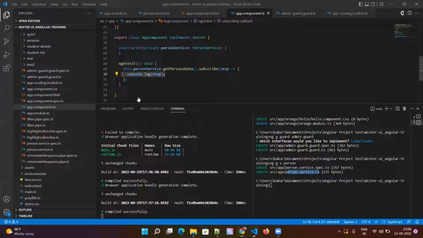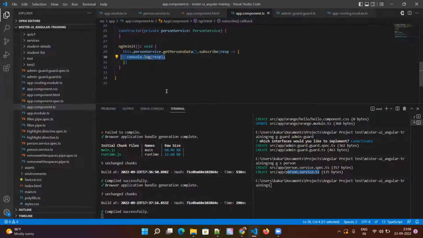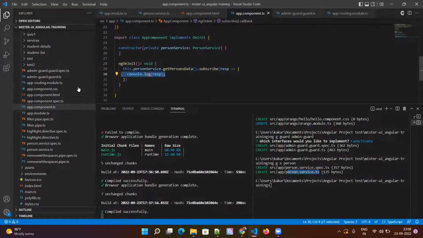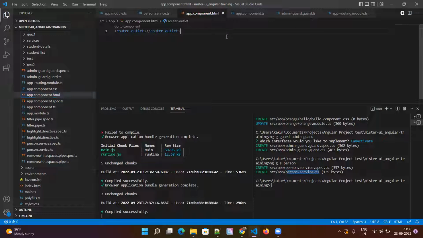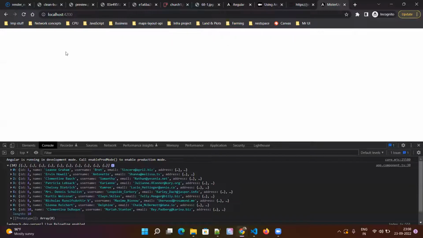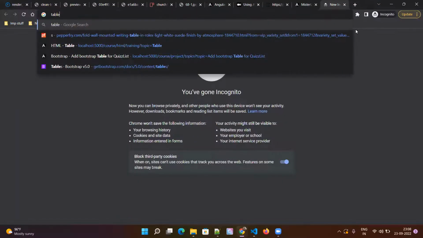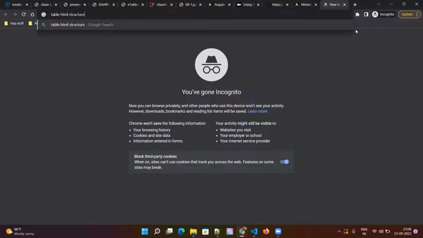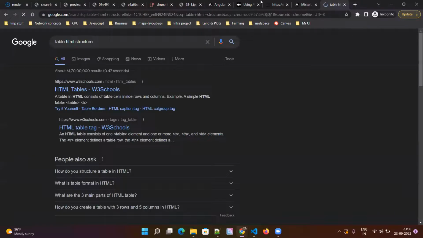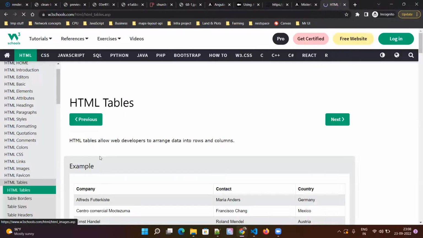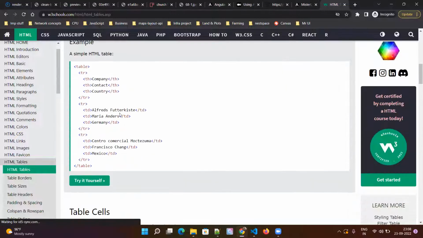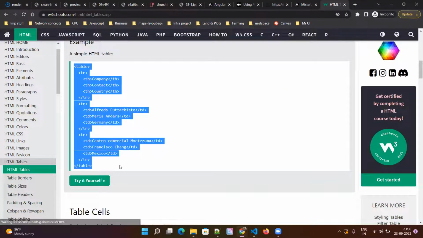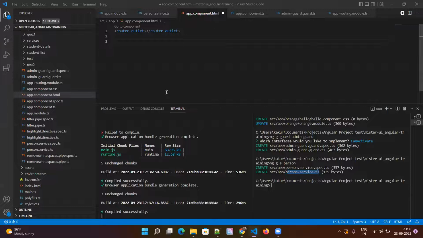Now let's print this data in the UI. Let's go here, and what I want to do is print that data in a table. Let me copy some HTML table structure in order to save some time.